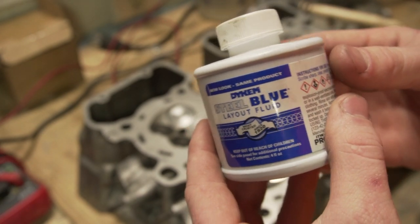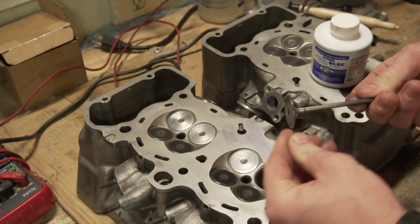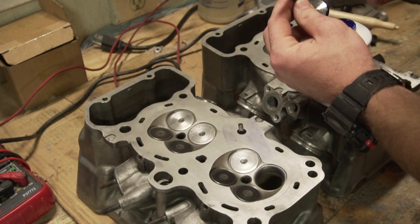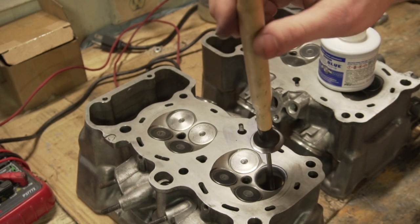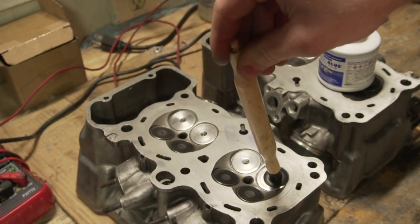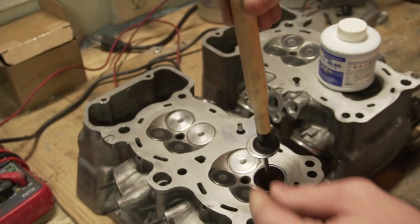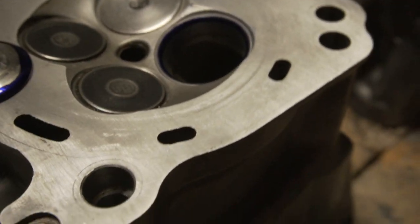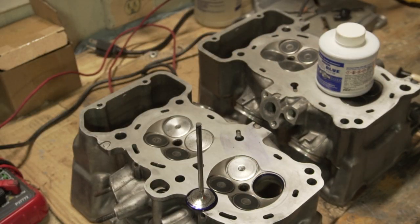So I got some layout fluid. We test the seating of the valves. I'm gonna push it straight down. Nice seal. I'm gonna just do the rest.